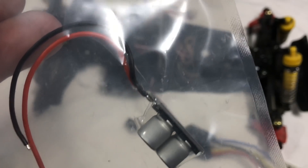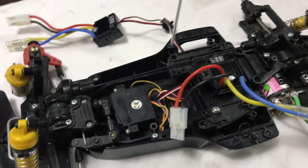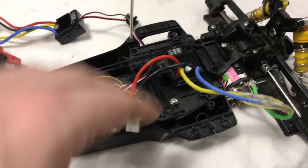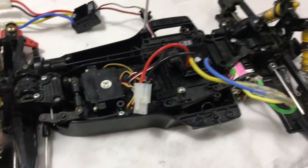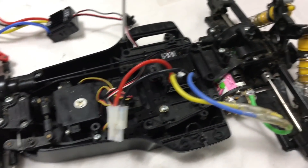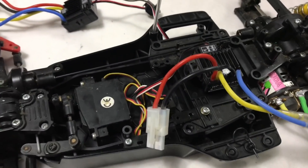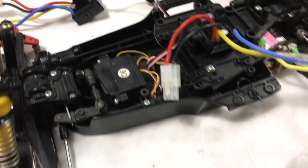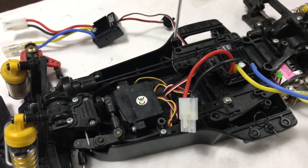I've got this DFO1 that I haven't touched yet - I've just sort of bodged it together and put the diffs back in, since I stole the gear diffs out of it to put in the Top Force. I've fitted the Top Force ball diffs in this one - it needs a lot of work and I haven't even cleaned it, but it'll be perfect for this. I'm going to run the same setup as I had in the Optima Mid: a Yokomo 14-turn motor on 2S LiPo. It trips into limp mode on NiMH as well, but it seems to do it a little bit quicker on LiPo.